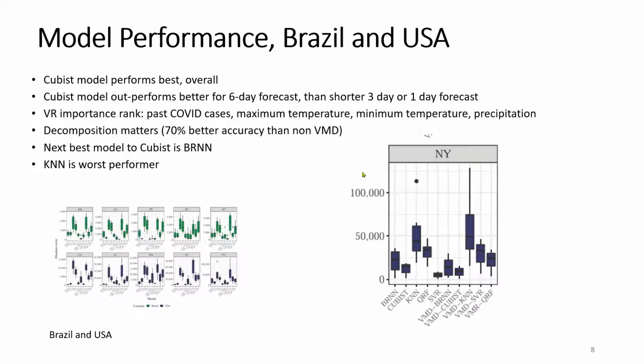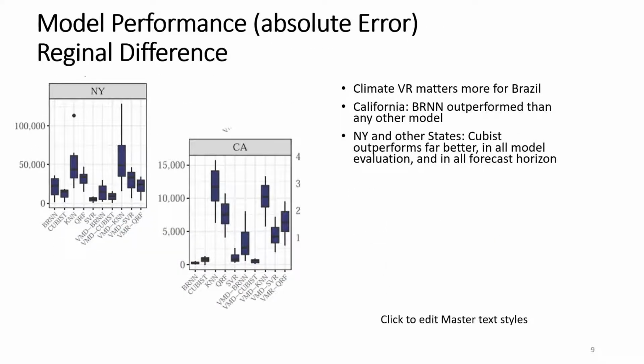So I just highlight this New York region as an example. QBIST, which is here, has the lowest error, absolute error in this case. Interestingly, because they look at each state individually, in California, it's not the QBIST that performed the best, rather it is the Bayesian regression that performs better, and that's among 5 states. California is the only one that favors the Bayesian model, and all the rest of the states favor QBIST far better. We don't know why.